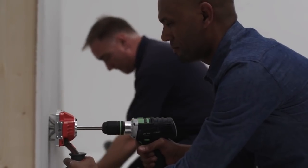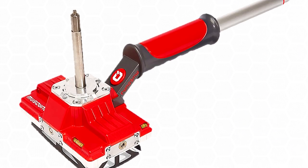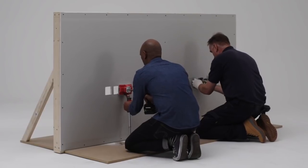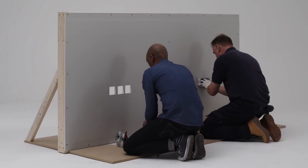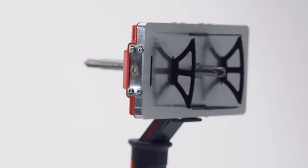The saw uses technology called Quad Blade, patented by the company. It works like this: a metal frame securely fixes the device, which uses four serrated metal saws to cut out the hole in the wall. This small upgrade will significantly reduce the time spent on sawing each side of the rectangle by hand.